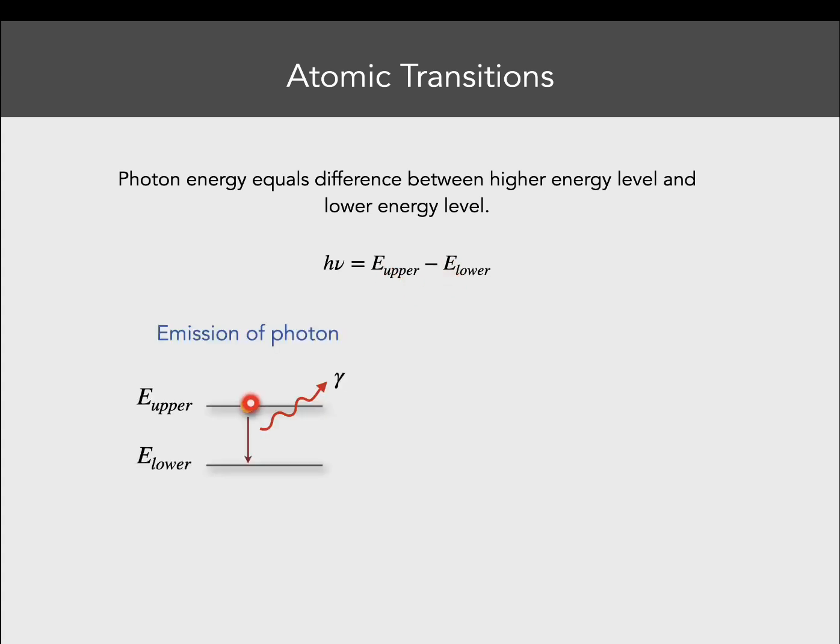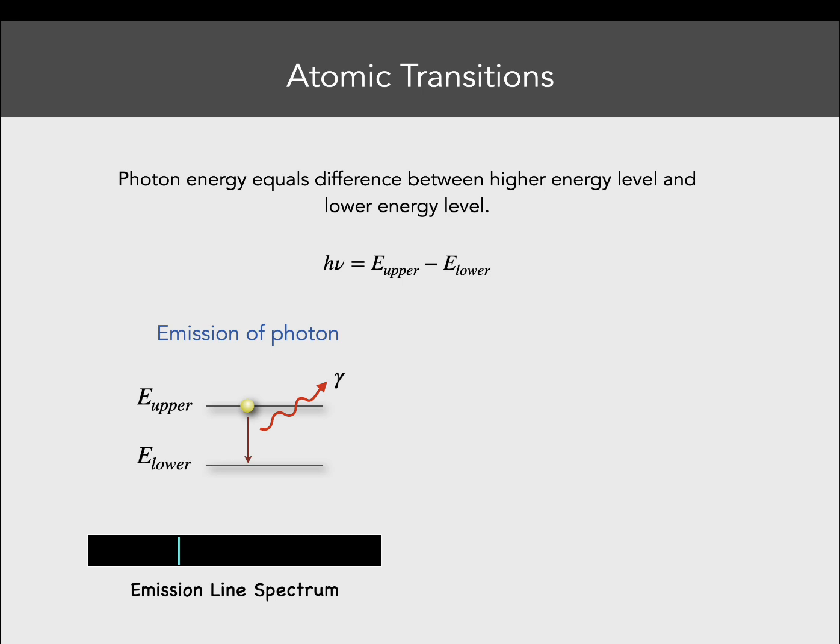So for example, suppose you have an electron in an upper state. We'll say that the energy of the state is, we'll call it E upper, and if the electron jumps down to a lower state with energy E lower, it'll radiate some photon. The symbol that we usually use to characterize photons is gamma. When this happens, we will see a single emission line with whatever frequency we get just from this simple formula. So you just take the difference in the energies divided by Planck's constant, and that'll give you the frequency of the radiation that comes out.